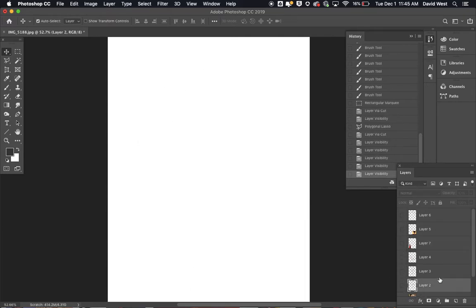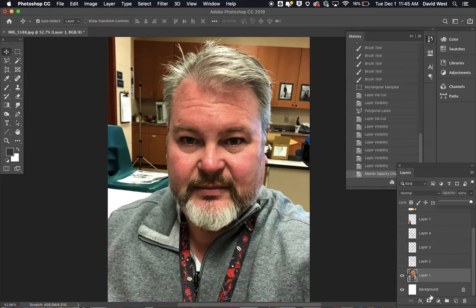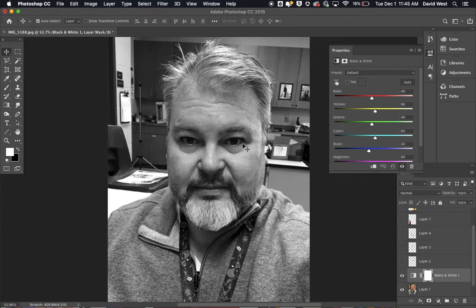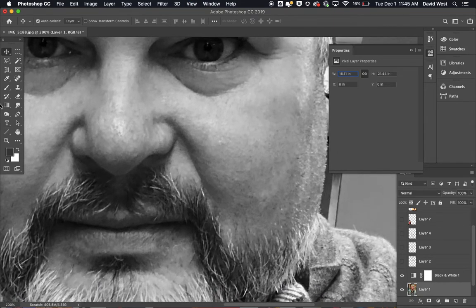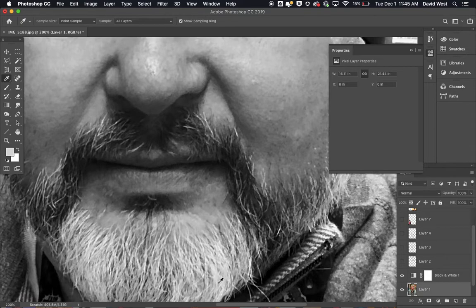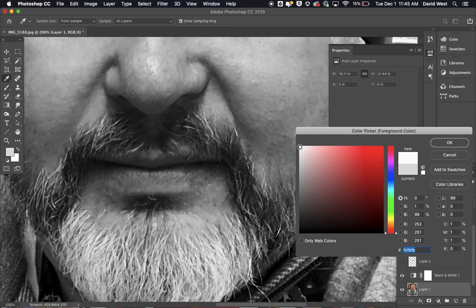When you are doing your shading, my picture's still in color here, make sure you convert your picture to black and white. That way you can see the values better. Notice, I'm very much a white dude, but notice my skin, once this is in black and white, isn't white. I'm going to sample a very light area from my skin, and here it is over here. That is almost white, but it's not pure white. The only thing that's really close to almost pure white is the hair on my goatee. I'll sample that very lightest spot. I'll click here on the swatch, and even there you see it's not pure white. Up here is pure white.